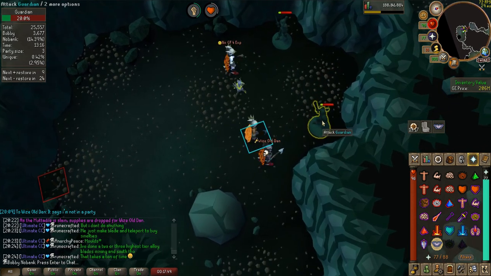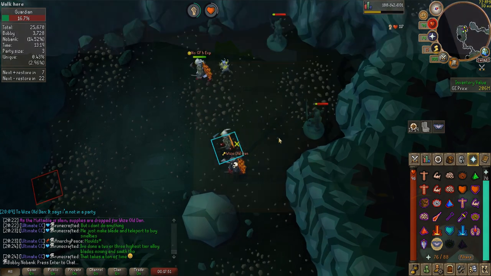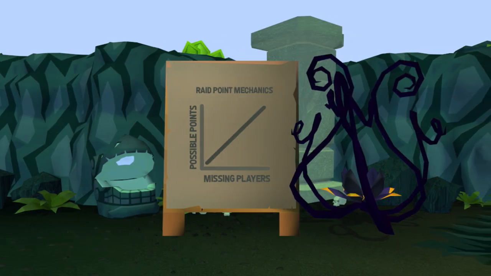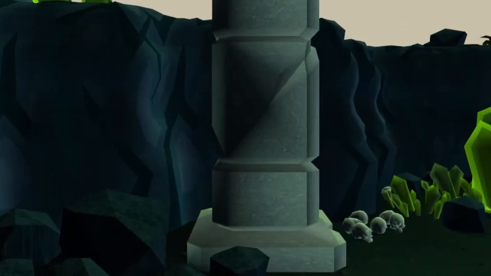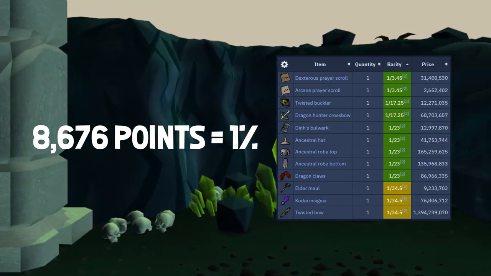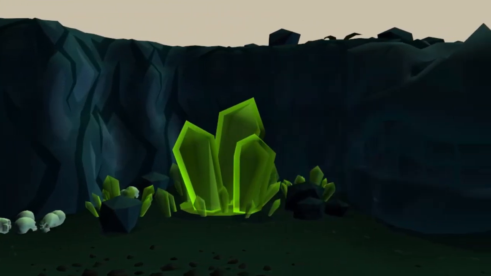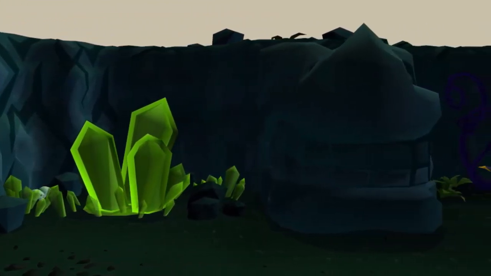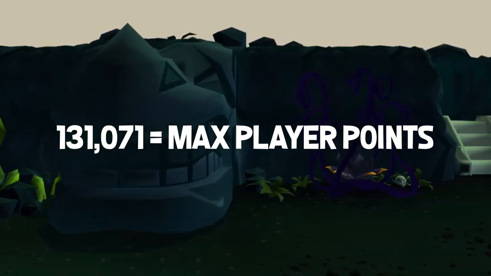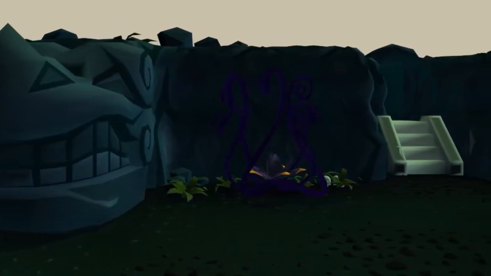Since obtaining points is based on the player's activity within the raid, the more people that leave a raid that's already started means that there's more points to be obtained by those still in it. Every 8,676 points a player gets within a raid equates to a 1% chance of rolling the rare table. A player's maximum point count is 131,000. Any outstanding points after that goes directly into the team's point bank.